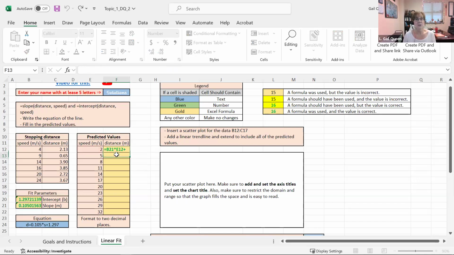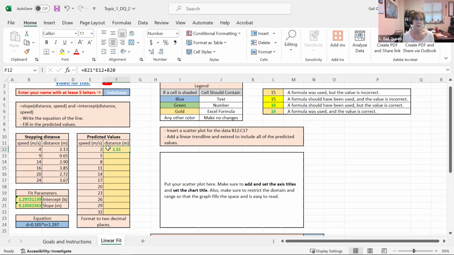Now, because I want to do this for every entry here, I'm going to do the same thing for the 5 and the 8 and the 11, the 14, etc., except I'm lazy and I don't want to have to type this in every time, one at a time. We can just copy and paste. That is the value of Excel. It will paste the formulas down for you as long as you are locking certain cells.